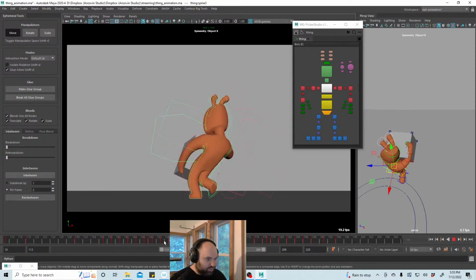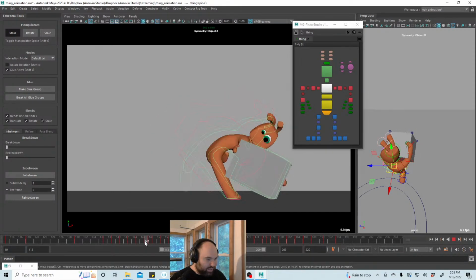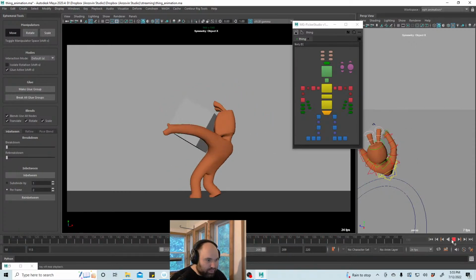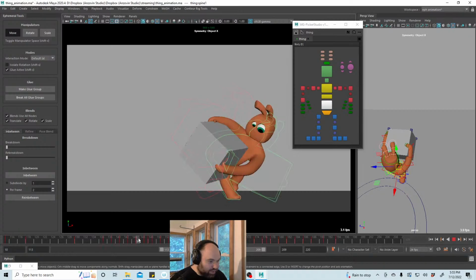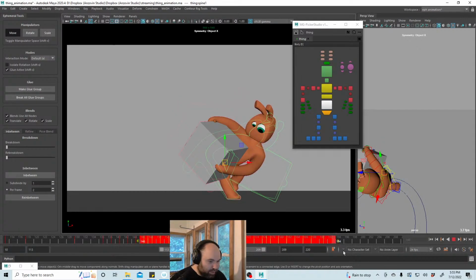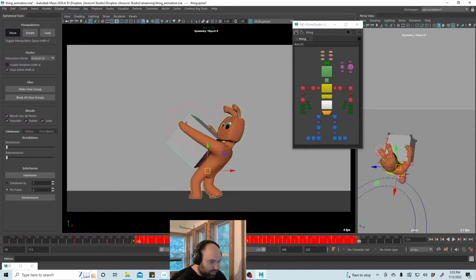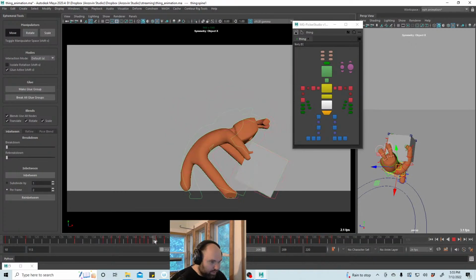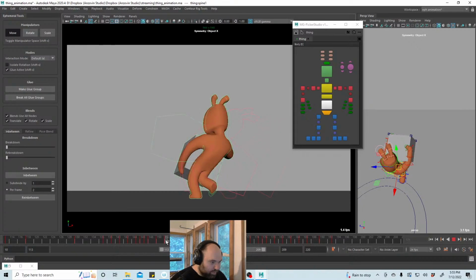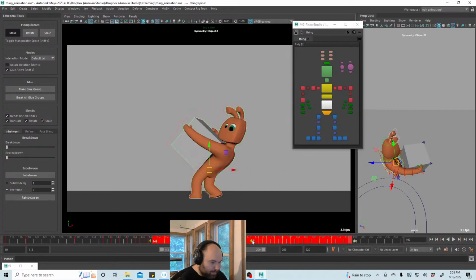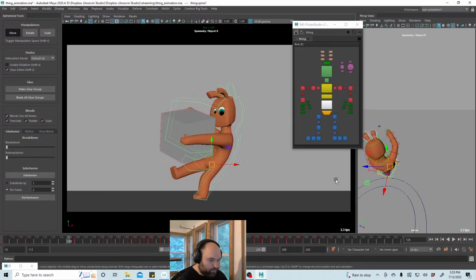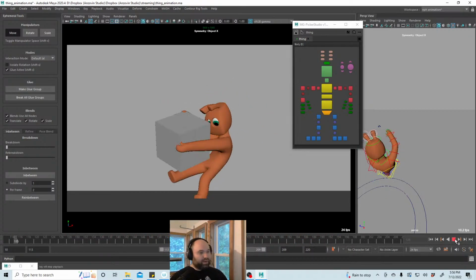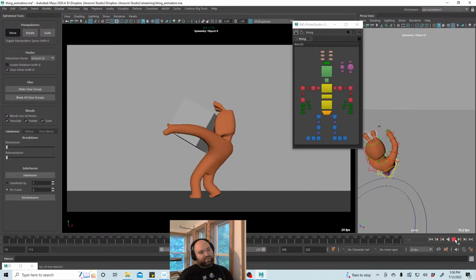Something still feels a little floaty about this. I may need to make some of this stuff a little faster. Yeah, maybe the turnaround does need to whip a little bit more. All right. See how that sort of works in context.